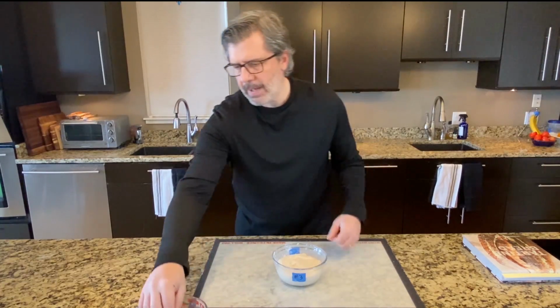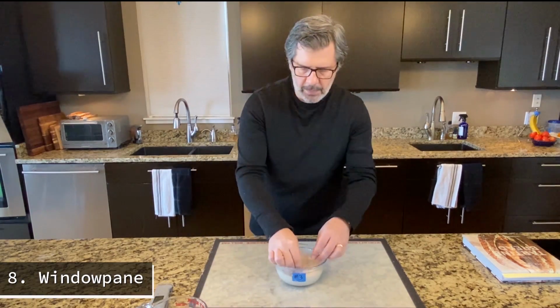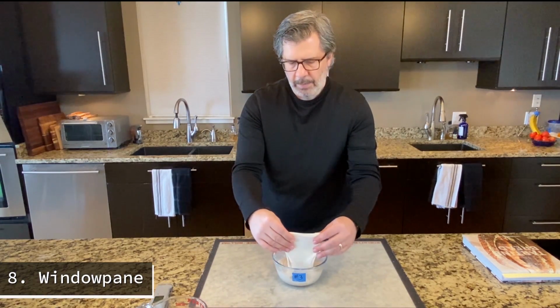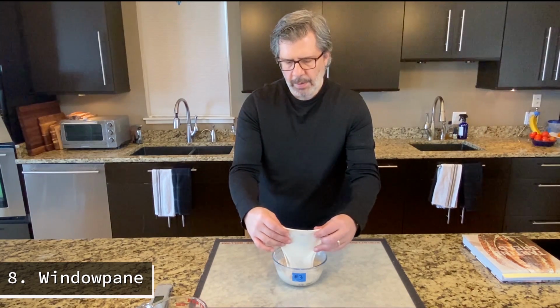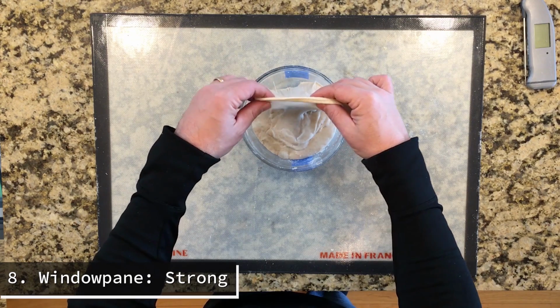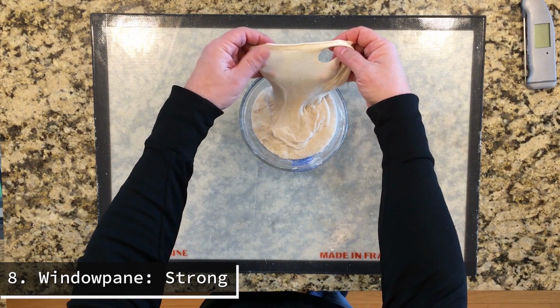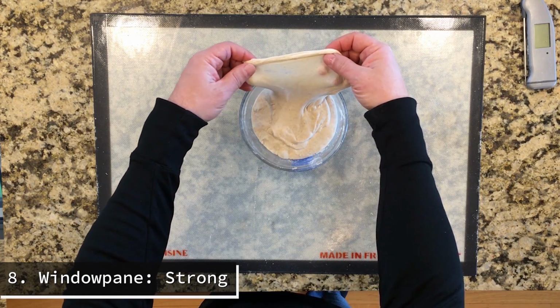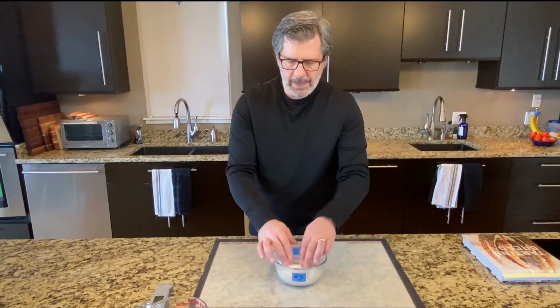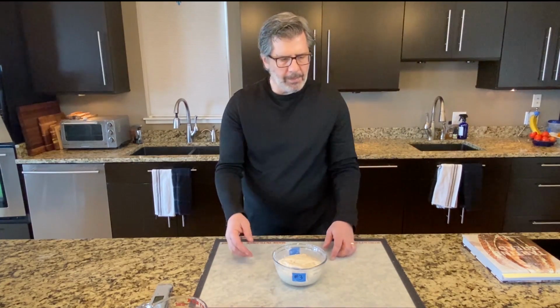The window pane test. I'd like to get our hands on the dough to see what's happening here. And that is still a really nice, strong window pane. Wow, that is surprising. It just tore there at the end. But this late into bulk fermentation, 6.5 hours, that's an impressive window pane. So this isn't really pushing overproofing, in my opinion.